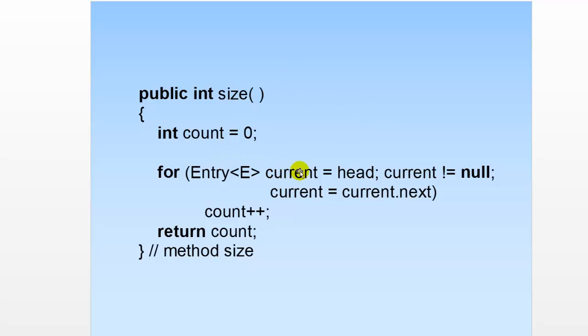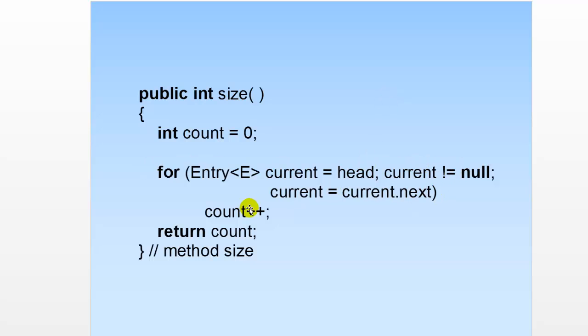So how do we do it? You have to create another reference here, a pointer. Essentially a reference that points to head, contains the memory address of the head currently, but head doesn't change. You don't change head in this, so this is a non-destructive move. You say as long as current is not equal to null, so this is your loop continuation condition, current equals current next. We're starting at the head of the list, going until we get to the very end of the list. Remember that the last element in the list will have a next pointing to null. So ultimately, when we say current equals current next, that will cause us to eventually get to this null value, and then you would break out of the loop.